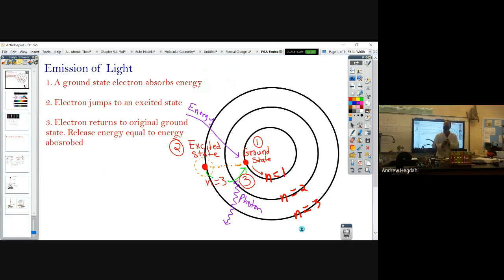This is like the sight of a gun, this narrow slit here. Whatever light you want to look at through the spectroscope, which acts like a prism in that it splits up the light into whatever wavelengths there are, you want that light to pass through or fill this opening here. So what I want you to do is find the nearest light bulb, and take the brightest part of that light and have it fill up this slit. And look for the bands of colors. You should see them down below.